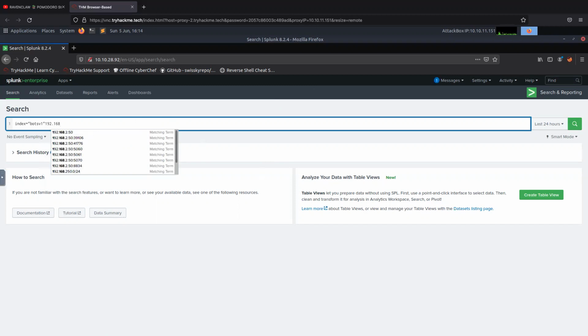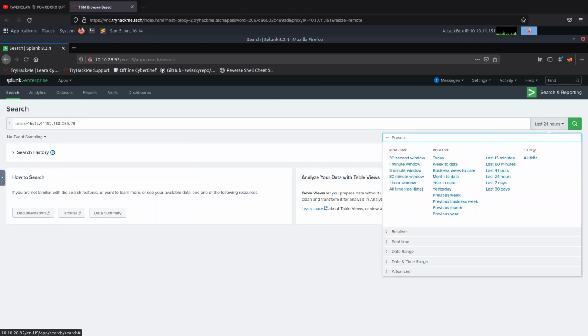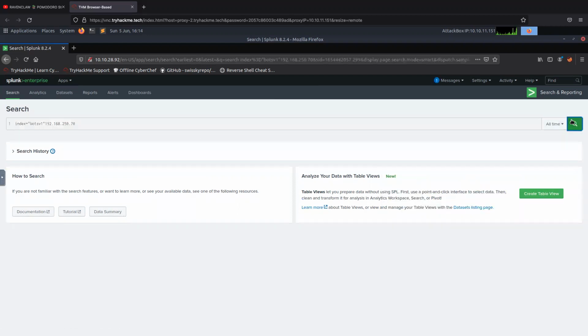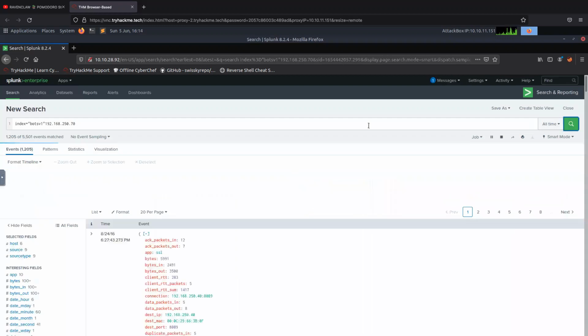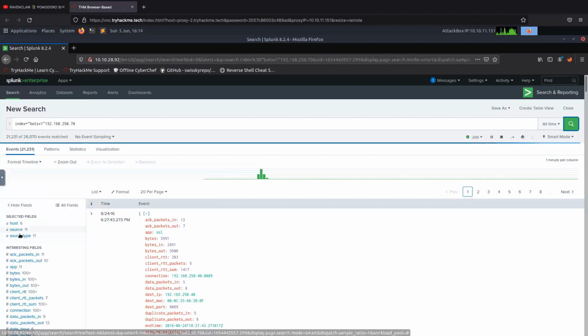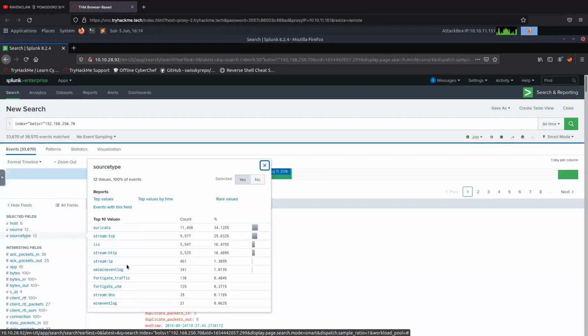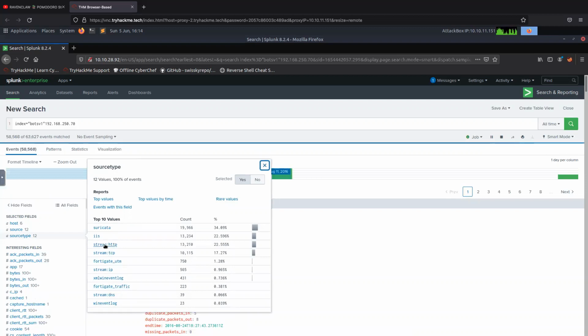It's running on this 9250, which is pretty much where our IP address is running from. And source type is going to be HTTP.